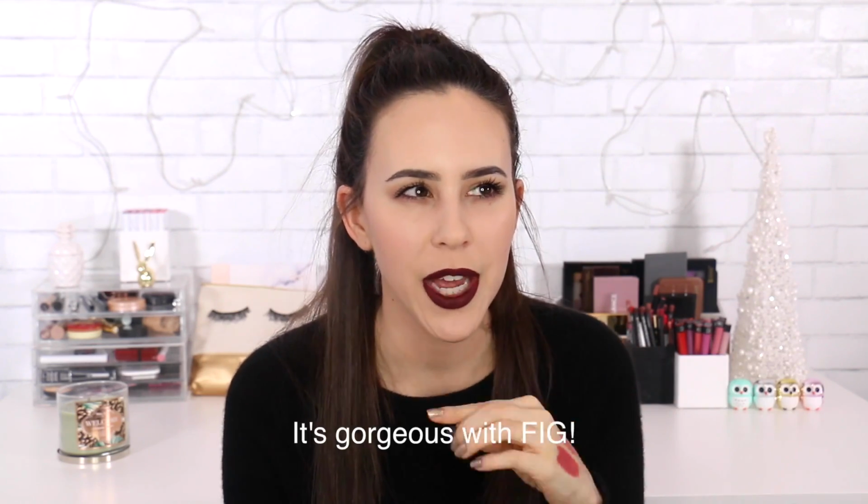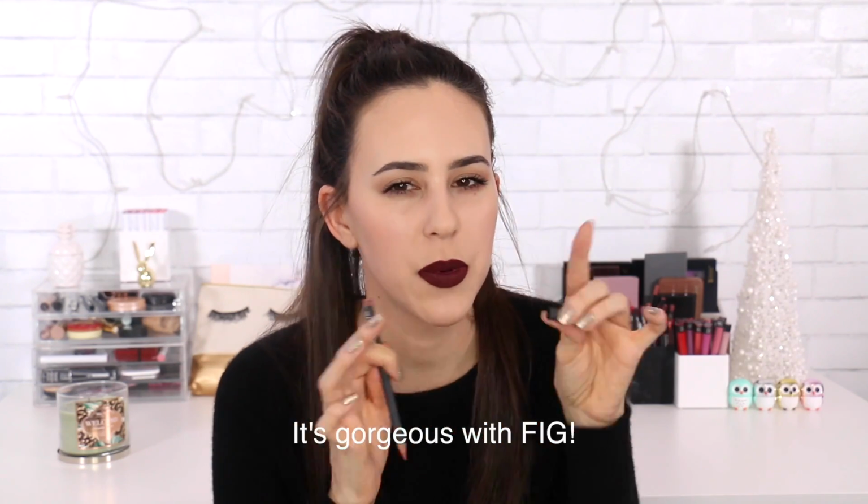I love by Beauty products, so it's not surprising that I actually enjoy using this lip liner. I need to mix and match and decide which lipstick from that line I prefer with it. I do like Meringue with it, and I can't remember the other name. I'll put it on the screen, but together they're definitely a great lip combo.